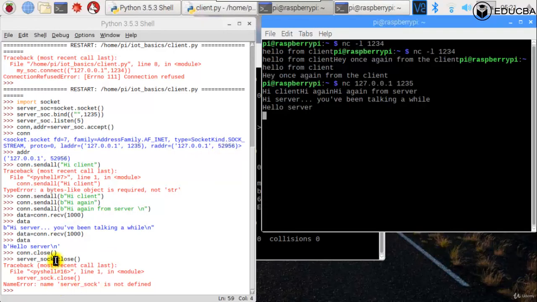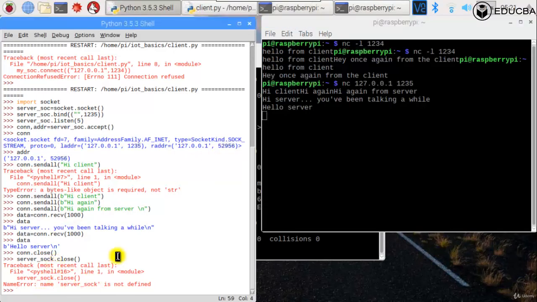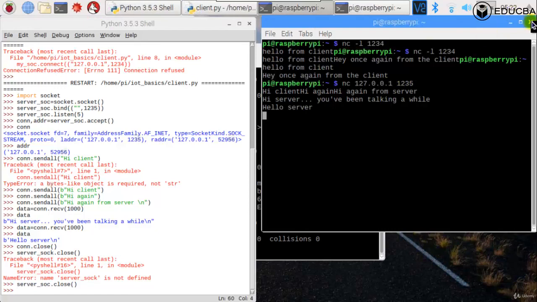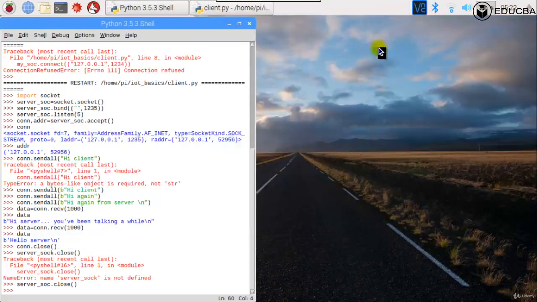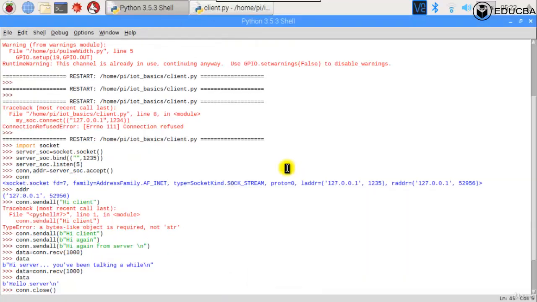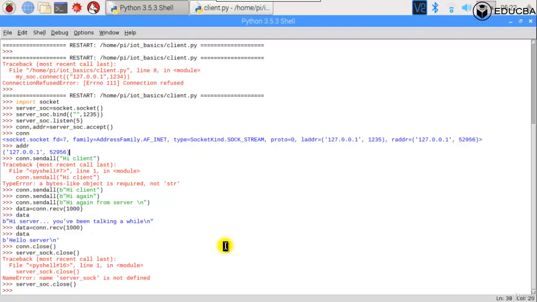Oh, sorry, server underscore sock. So you're closing the server sock and the client socket. So this is about how to program the socket using the socket library. Hope you have understood this.